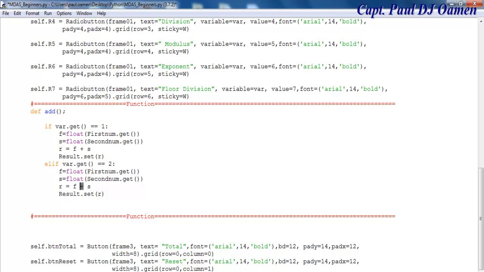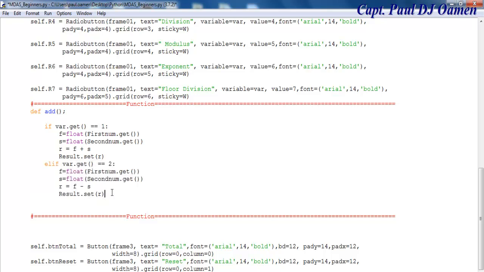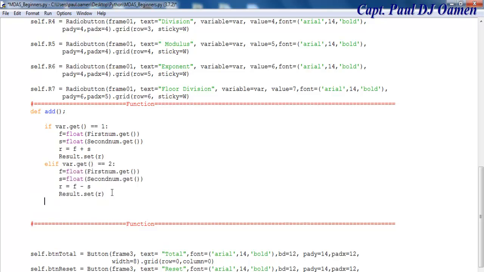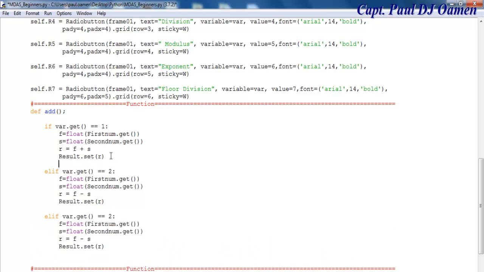Sub, let's copy, and this next one, that is that, and that will be multiplication.